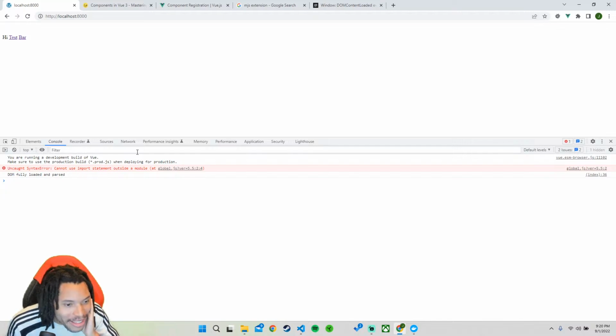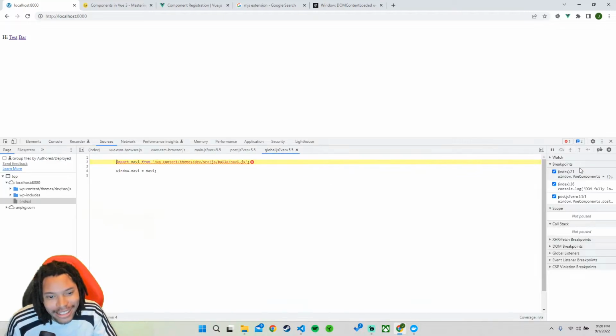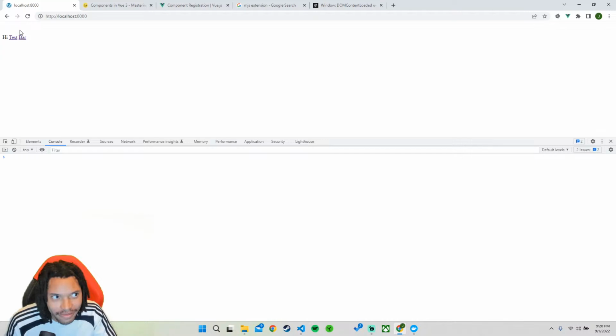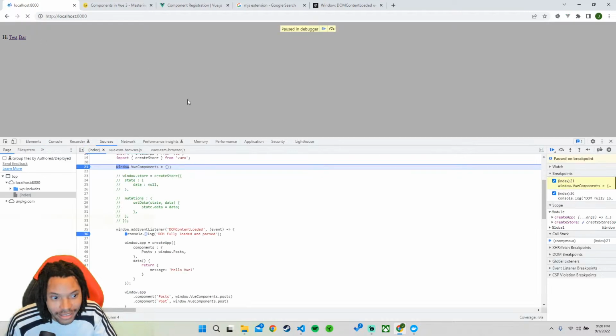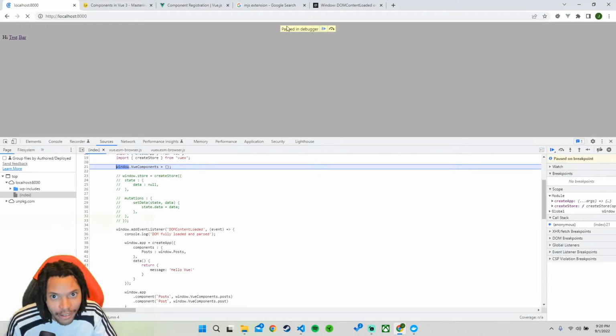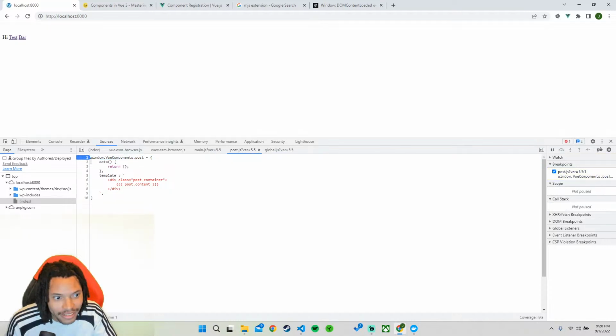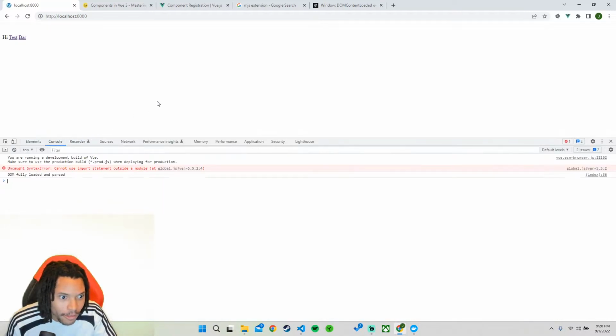Cannot use import statement outside of a module. What is going on here? That doesn't sound right. I think that worked though. Oh, my order of operations, man.